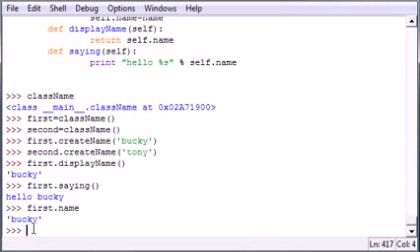And I know this is kind of confusing now, but the summary of this tutorial pretty much is self is a placeholder for the object, and that's all you got to remember in this tutorial. I'm sorry for making you guys suffer through all that, but all you have to remember is self is a temporary placeholder for the object name. So hopefully you learn a little something about how to create methods, and I promise I'll be clearing this up for you in the next couple tutorials. I apologize for the confusion.